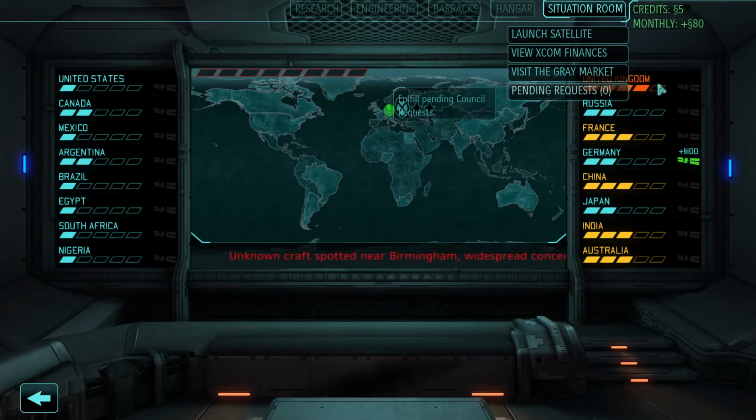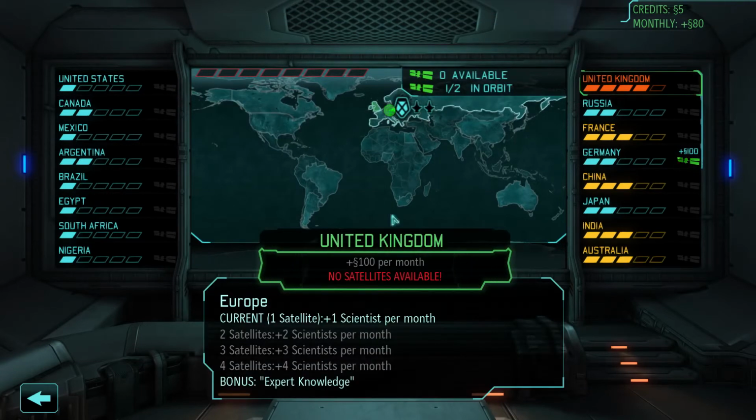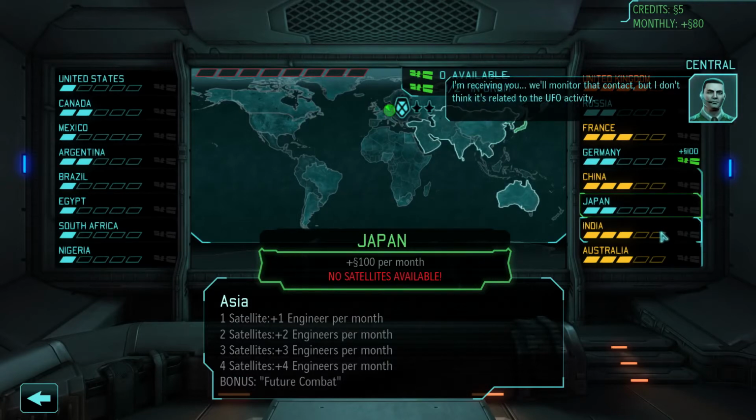I'm not too bothered about European countries crashing out because we have our base in Europe. So I'll show you: if you have all countries in a continent covered by satellites, you get the bonus. But because our base is in Europe, we already have that bonus. So we don't really need European countries to be covered in satellite. It is nice, but it is definitely not a priority. Continent bonuses are very, very useful.